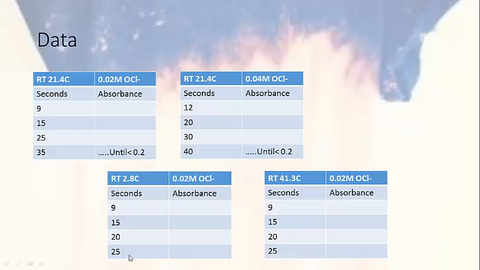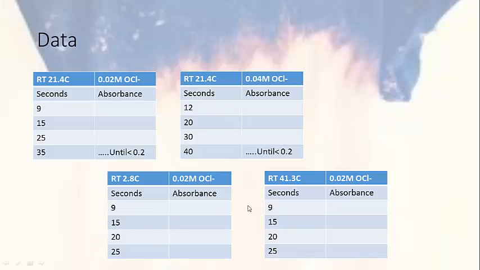And again, you're going to be recording time versus absorbance. It's really important that you get the reaction into the spectrophotometer as quickly as possible, because the rate that you are going to be determining using the other 2 temperatures is the initial rate. So you don't have to record all the way until less than 0.2 absorbance units. You just have to record the first, say, 20 to 30 seconds, but you need to have multiple points within that 30 seconds. So if you can get 4 data points or 5 data points, that would be fantastic, but you need to get them quickly.